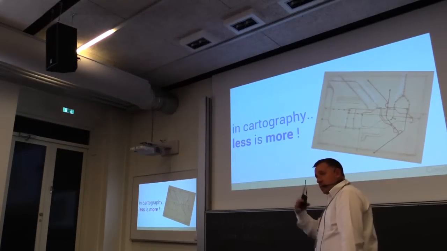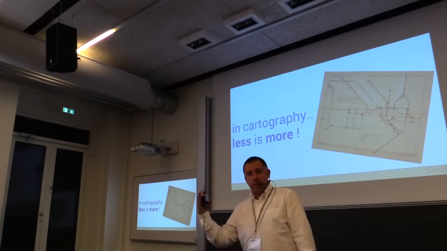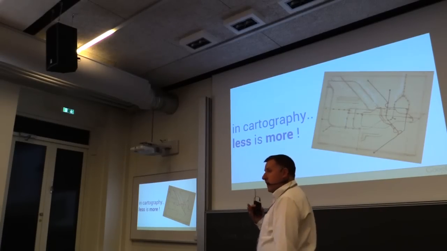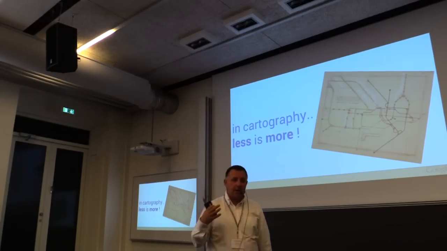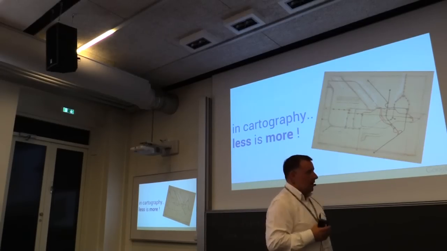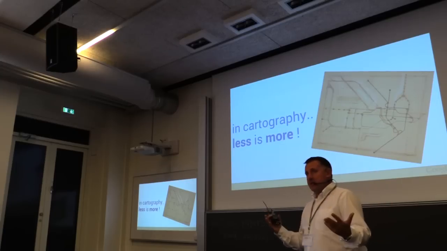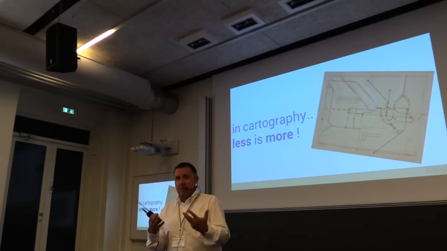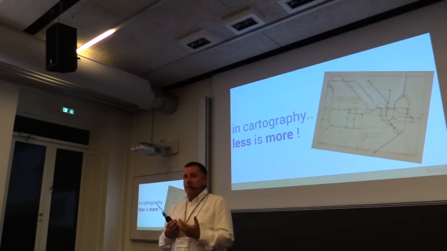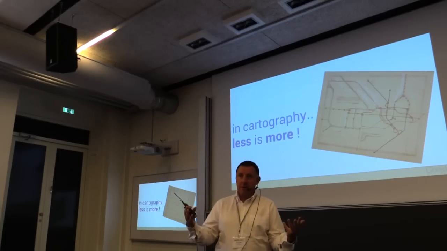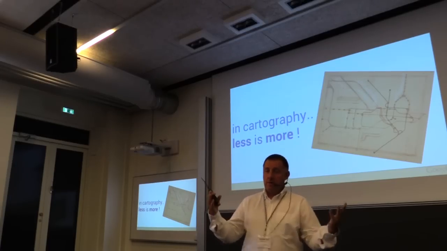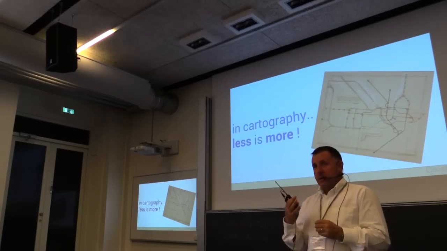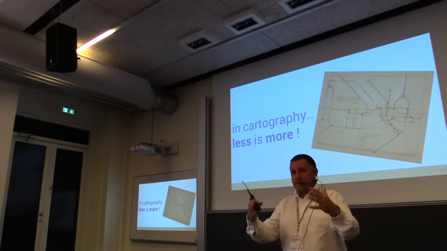And obviously, as we progress and move beyond traditional online mapping to more mobile devices, we begin to recognize something that we've forgotten, I think, as an industry. We've forgotten that in cartography, less is more. This is the original design for the London Tube Map. Everyone loves the London Tube Map because it takes a very complex system and simplifies it down to something that's easily understood by anyone navigating in London. It makes all sorts of compromises about the real geography of London to make that work. We remove a lot of the complexity and detail to make a usable map. And I think what we've forgotten a little bit in the mapping that we do nowadays is that we put more and more content onto our maps.